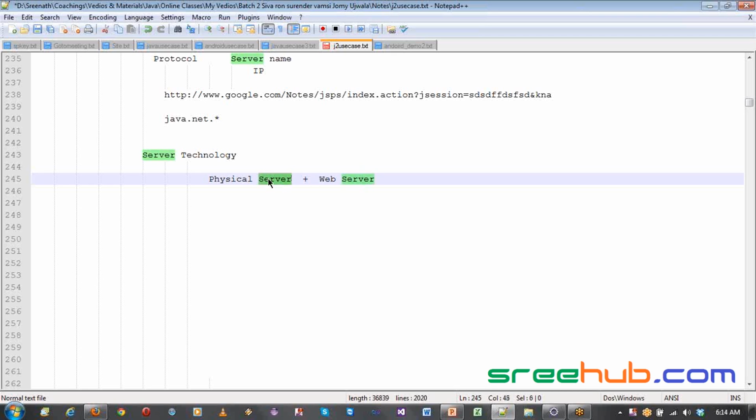To give an example, your laptop is a physical machine, and the software like Skype you have installed is called software. In the same way, your physical server is a machine, which is hardware, and the web server is software on it. Are you getting it, Prakriti?